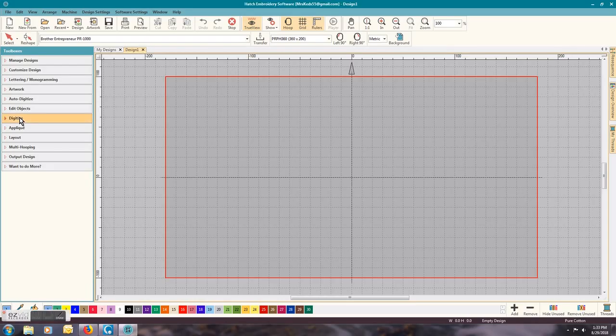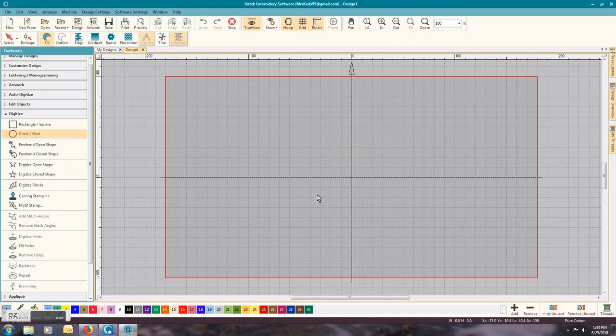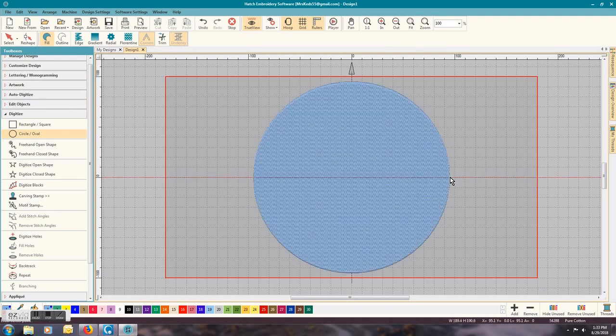What you're going to do is go into the digitize and select the circle. You're going to drag it as far as you need it to be. Hit return, and you'll see the blue line that appears. Hit return again, and the circle is going to show.